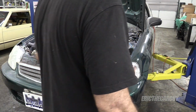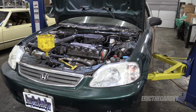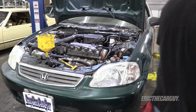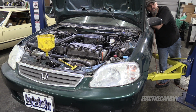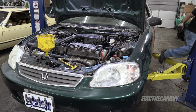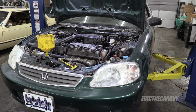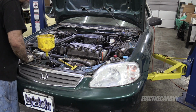Now is the part where you get to see me start it up, which it hasn't done in a while. Also, I just changed the fuel filter, so it might have to crank for a minute. I'm just going to prime it a couple of times, hopefully fill up that fuel filter. No leaks, running smooth. Very smooth.